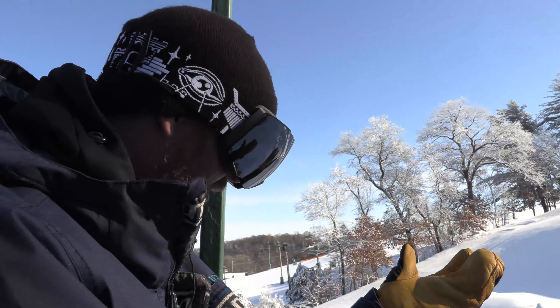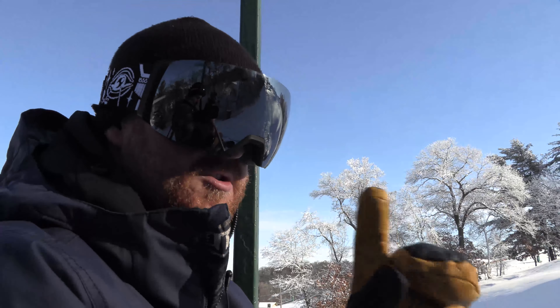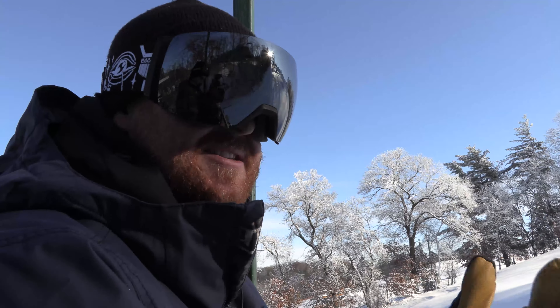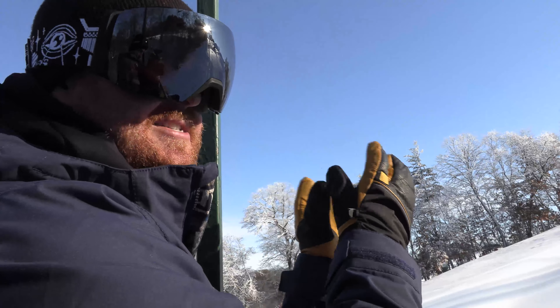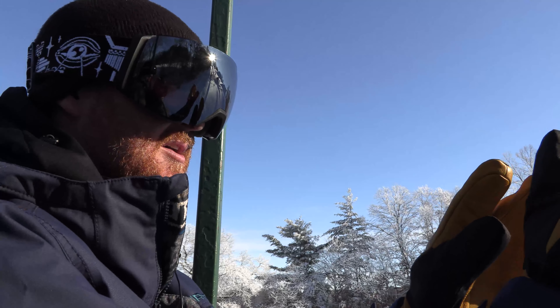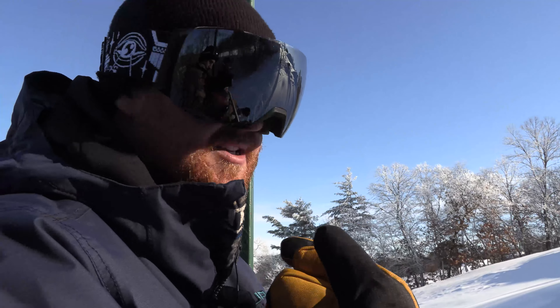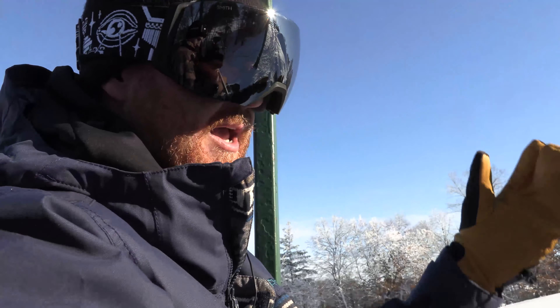Covert jacket, day one. This is actually pretty great. One of the most important things to think about when you get a jacket is the fit. This jacket is right in the middle of Burton's fit guide — there's a tailored skinnier fit, there's a really relaxed loose fit, and then they have the regular fit, which is what this is. I have a size extra large and it fits really good. There's enough room to raise my arms in the air without my waist showing. It's a fairly long jacket with a nice little drop tail.